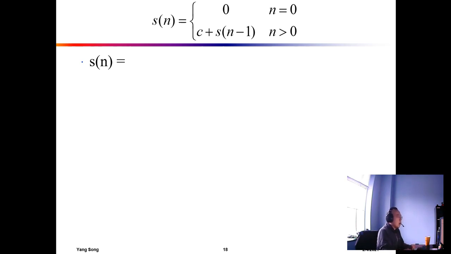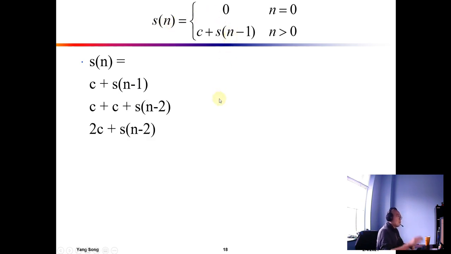So if we want to expand a little bit, of course, we start from the original form, and as you can see, the hard part is how to do Sn minus 1. So we want to plug in n minus 1 here and also n minus 1 here instead of n. So we expand that for one more level. We expand Sn minus 1 to this part, so c plus Sn minus 2. And then we massage that a little bit, so we have 2c plus Sn minus 2.